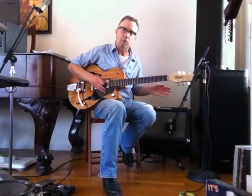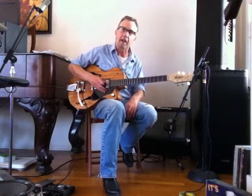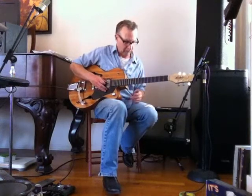The Shure KSM-27 hooked up. The diaphragm of the microphone is perpendicular to the grill cloth of the amplifier. Let's go ahead and give this a listen.